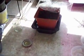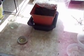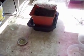Then, of course, once you get them planted, keep them under a grow light unless you can set them outside. But anyway, that is my cranberry project. Excuse me, my mind went blank for a second. And I want to say it took a little less than 2 weeks for them to germinate. So if you're wondering, that's about average.